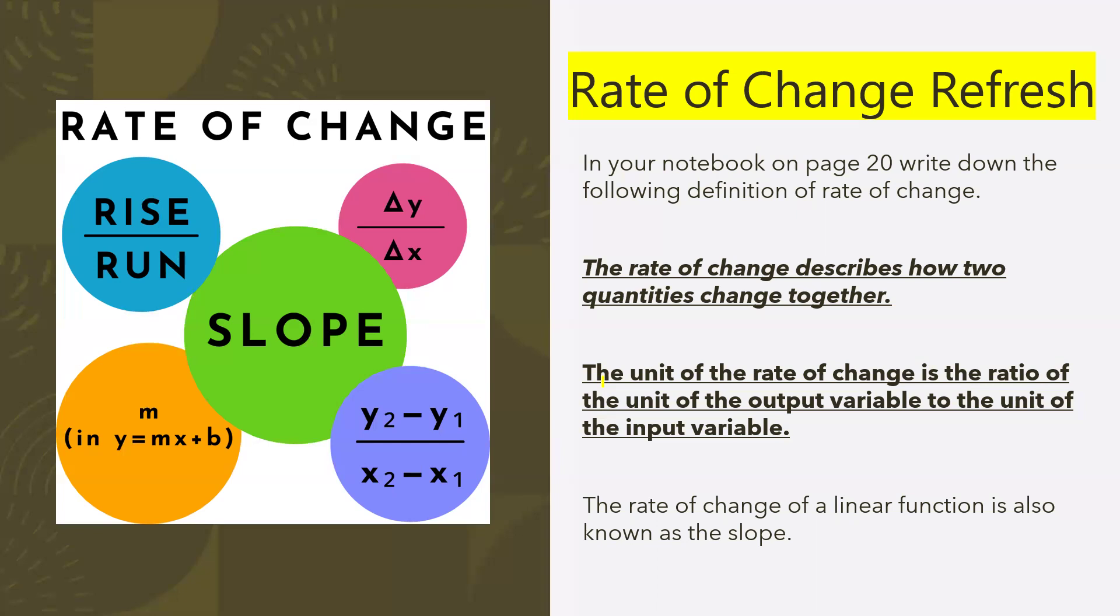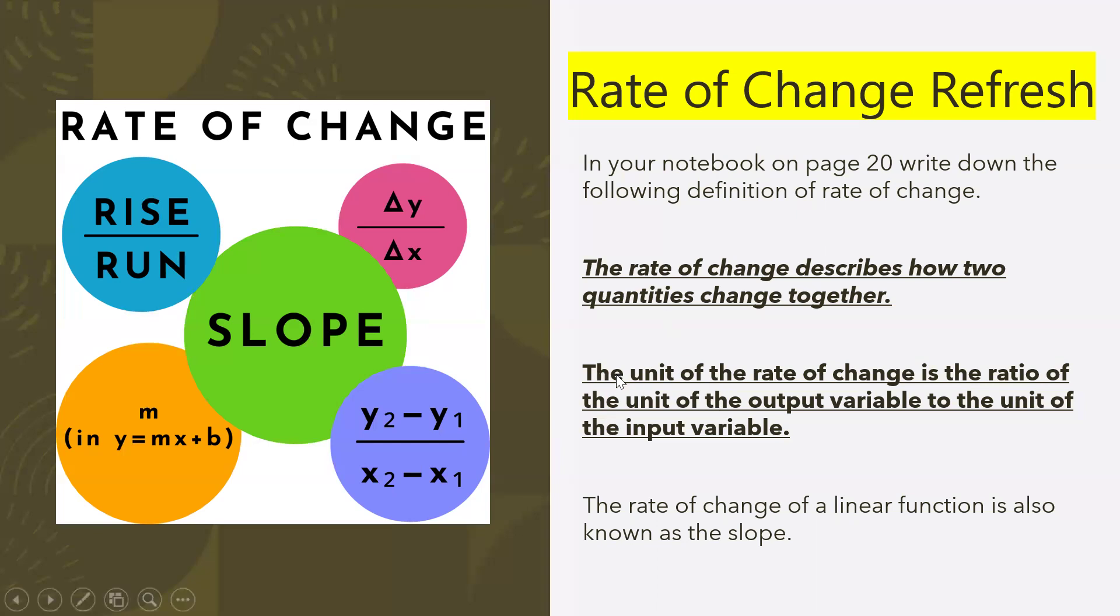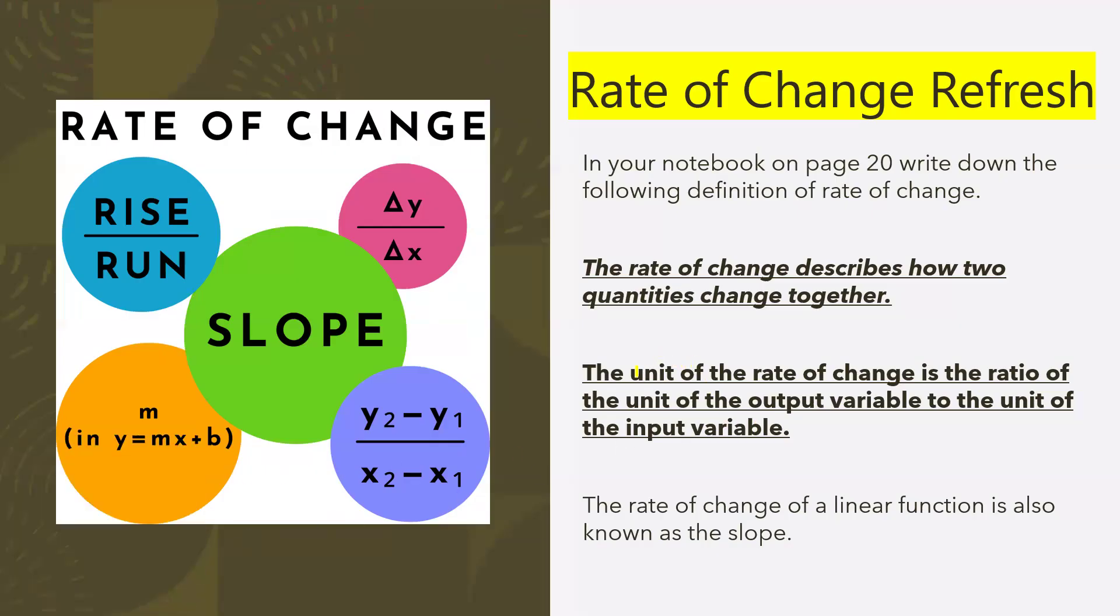What I also want to reiterate is that when you're looking at your units, your unit rate comes from your output over your input, your output variable over your input variable. So what does your Y represent per what your X represent? The five circles are key things. If you remember everything in those five circles, is that something you need to write down? If you need the refresher, then you're writing down the five circles. You don't have to draw my circles, by the way. I was told only slightly crazy people can draw a perfect circle.